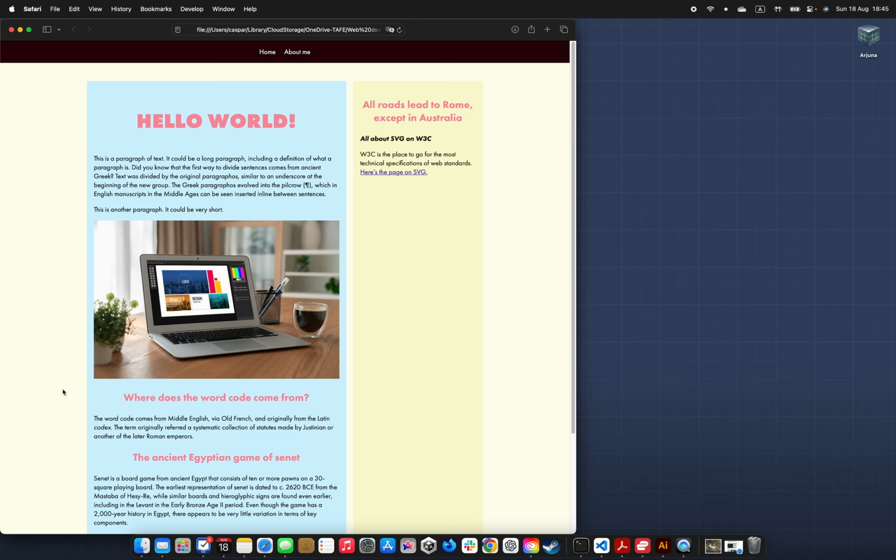SVG stands for Scalable Vector Graphics. And as I'm sure you're aware, vector graphics are essentially mathematical descriptions of shapes. So they're resolution independent. They're the kind of things that we draw up in Adobe Illustrator. And in fact, working in Illustrator is one of the best ways to make SVGs, though you can hand code them as well. So we'll have a little bit of a look at the code that makes them up also, just for the sake of understanding how they actually work.